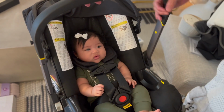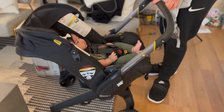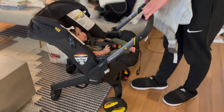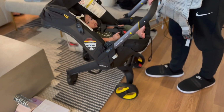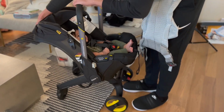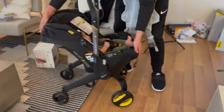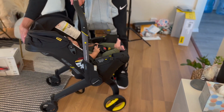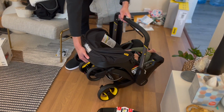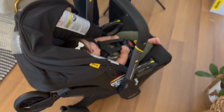There you go. You want to see you put it in the mode? Oh, you can do it when she's in the car seat? I would think so. Why would you take your baby out? Just try. She's strapped in. Okay, we're going to try to put it from stroller to car seat. There, see? That was easy.